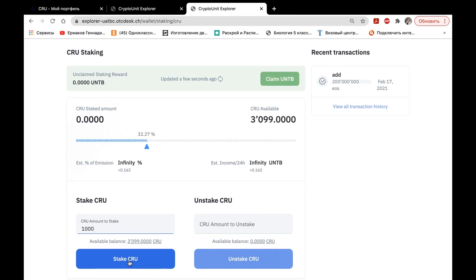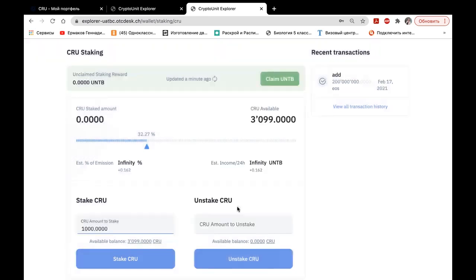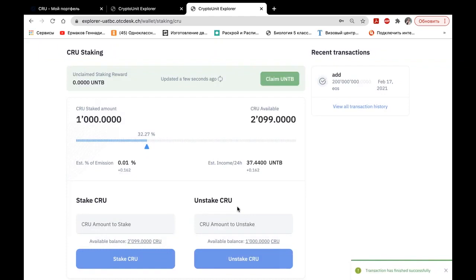That means, if you terminate it, then your CIUs are credited to your balance after 72 hours. And this staking generates your income from UNTB issuance every minute. Let's see how much UNTBs we can earn with 1000 CIUs literally in a few minutes, while I'm recording this video.